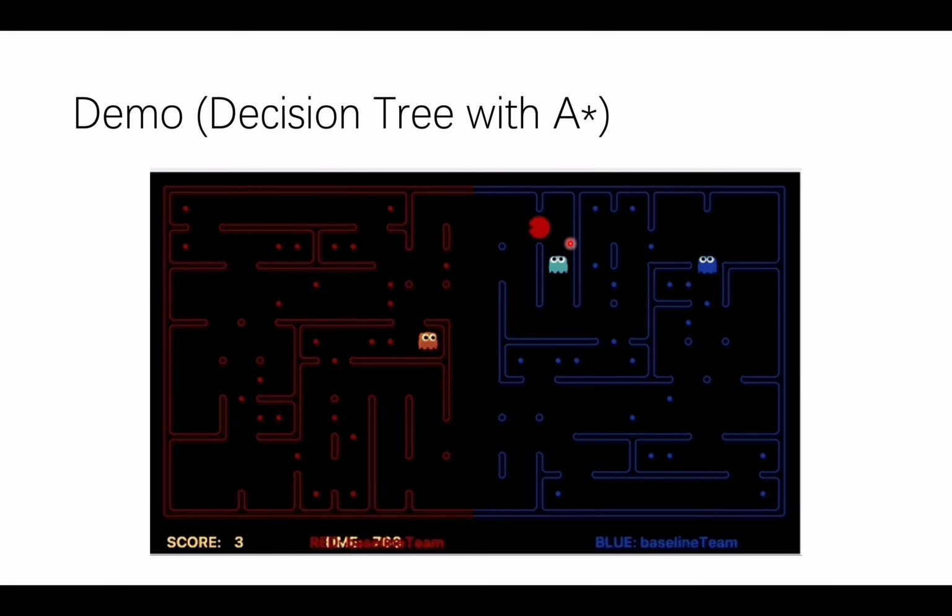The third demo is our final submission, A-star search. It helps us find the shortest way. We can observe that the agent goes directly to its destination and never detours. Unlike other methods that sometimes make a random move, it always has a clear goal. Also, we utilize domain knowledge to form our decision tree in order to help our agent choose actions.